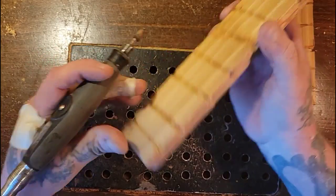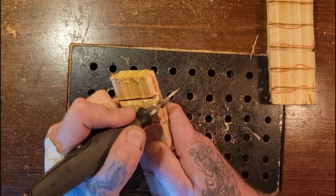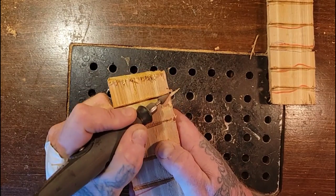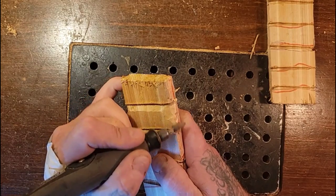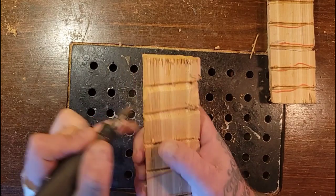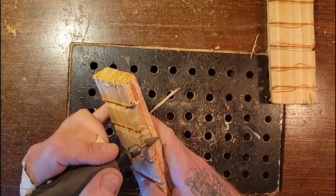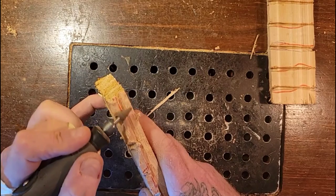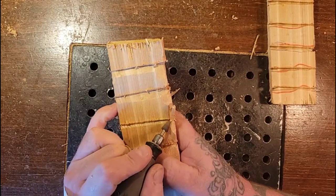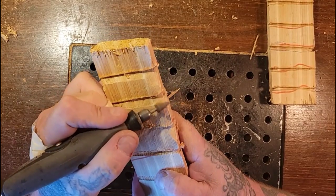So where's the top? Yeah, that's the bottom, that's the top. See that chipped away? That's what I'm talking about, fragile. Chipped away. And this is definitely not an aggressive burr.